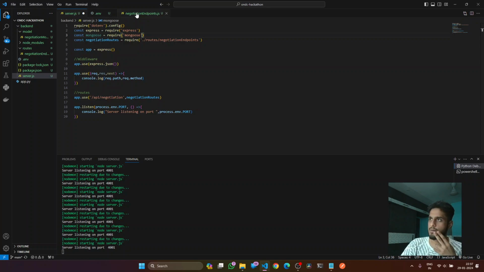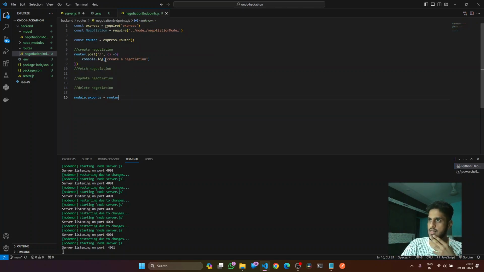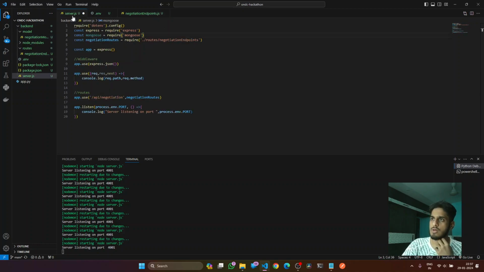Actually, now that I think about it, we are declaring our endpoints over here, so we don't need to import mongoose over here. But no, we use mongoose to connect to our database. Anyways, let's try running this.